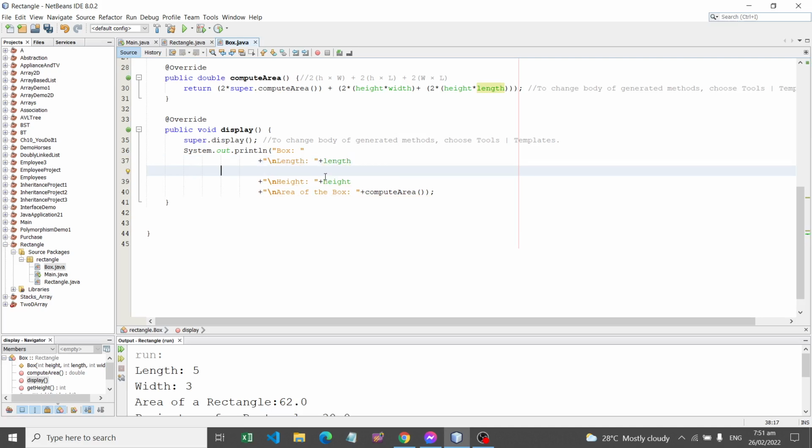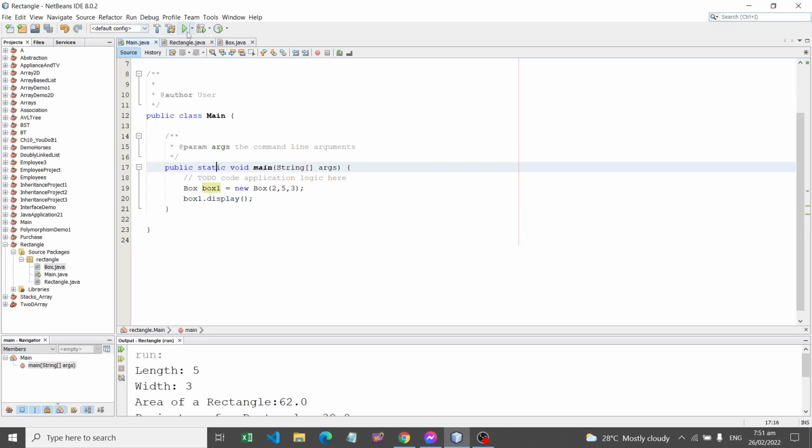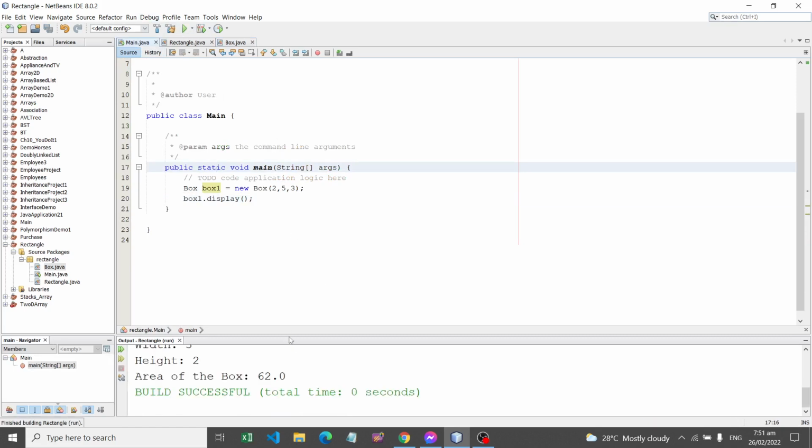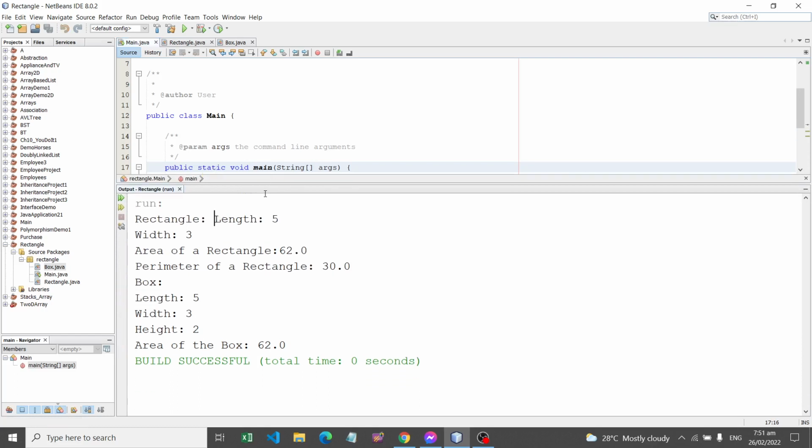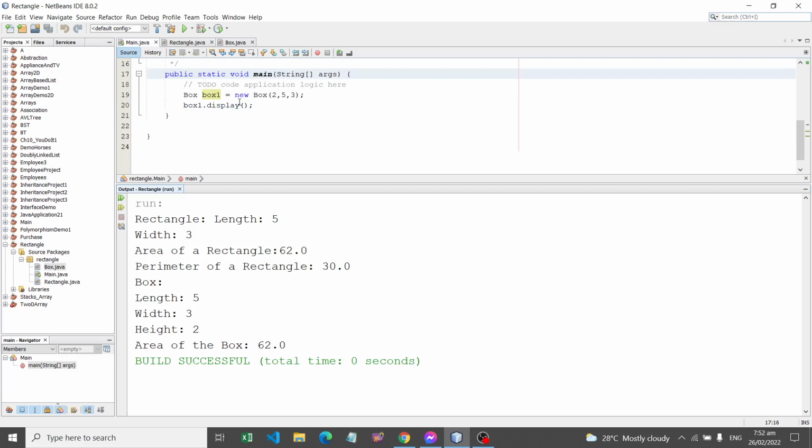The length and also the width. Okay. So this must be put in a new line.